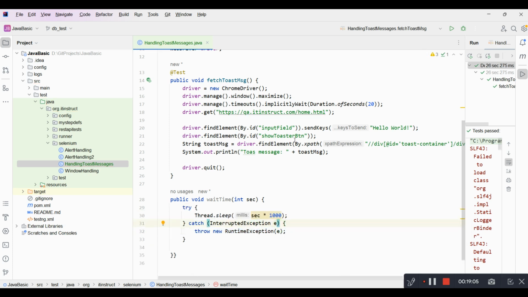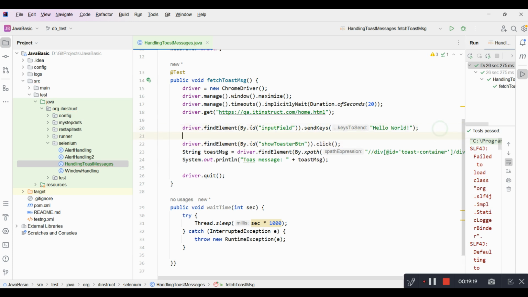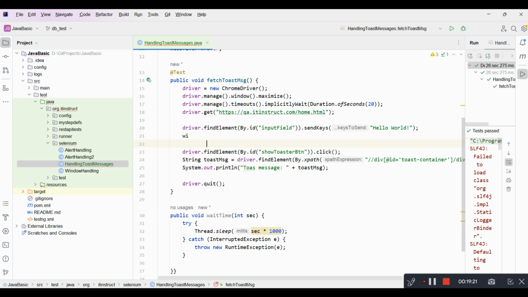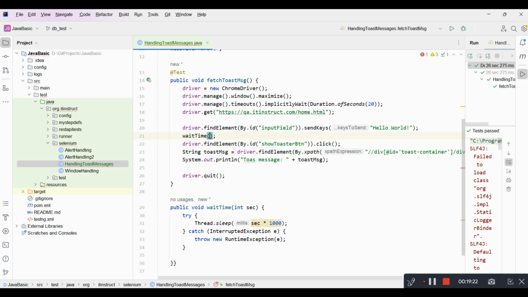Okay, so now I will be adding a small wait time before clicking on this particular field. Oh, we did not do anything, right? So I have to do a click operation here. So click. Let me do a couple of seconds wait time. Let's say 1 second of wait time.